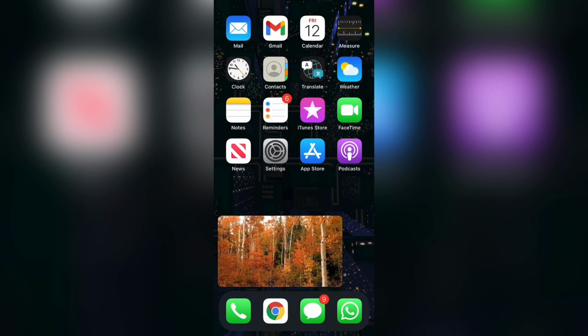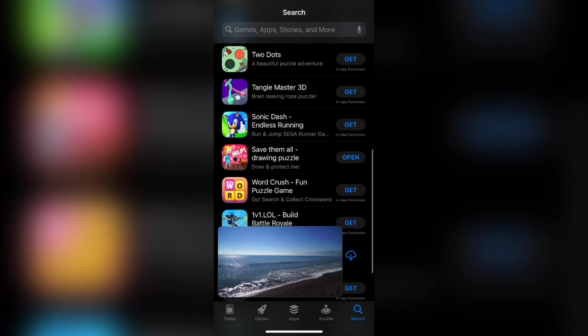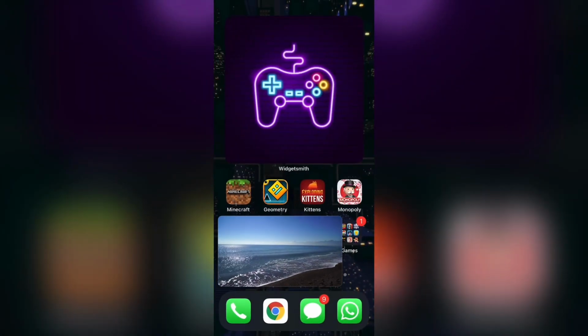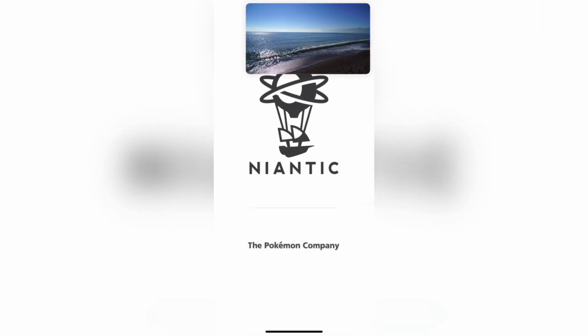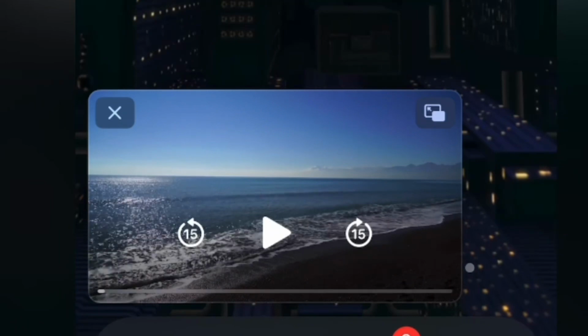Now this is very similar to having a FaceTime going on your phone and using other apps while it is. So as an example, I can open my app store and quickly go around. If I want to play a game, then I can move this up and I can select whichever game I want of my choice. And if I click on this video, I can also pause it or even have the options to fast forward it or rewind it.